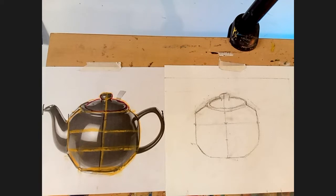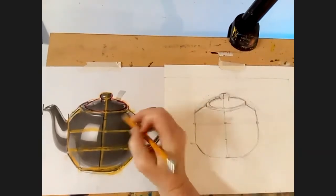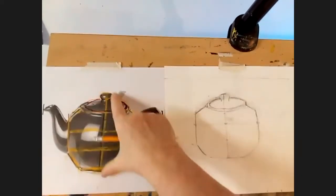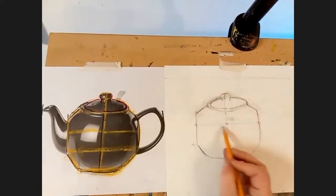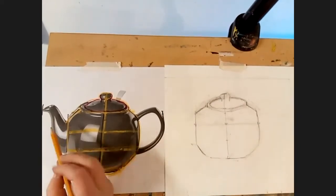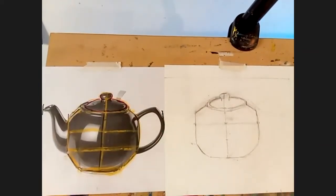Okay. Anybody else? For anybody who came in late, we have divided, this is the halfway point. These are quarter points. And we have created, and this is the width at the halfway point. So we're figuring out that first. If you've come in late and you didn't watch the beginning of the demo, I do not want to see a teapot with this or this until I see the body of the teapot has the right proportions. So start with the body of the teapot, and then we'll go forward.